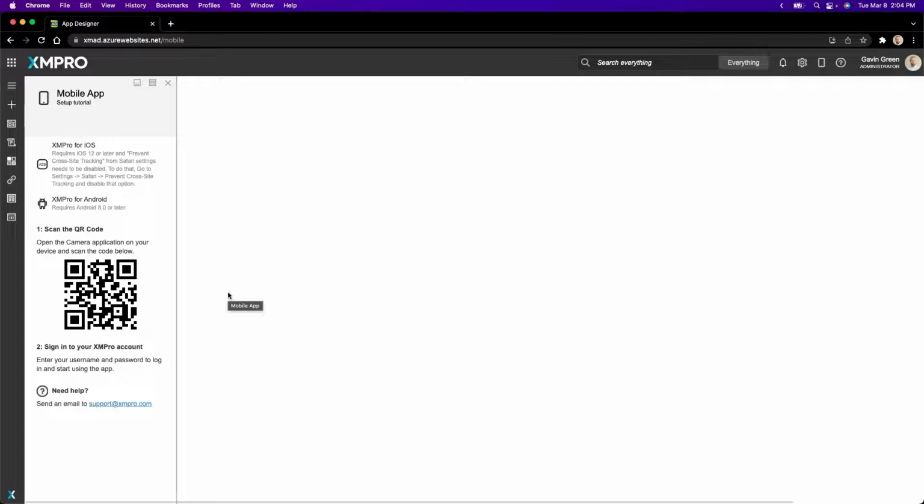The mobile website is a fully responsive website. It contains the recommendations by default, as well as any of the apps that you've configured in there. So the first thing you want to do is log in on either your tablet or your mobile device so that you have it handy next to you.